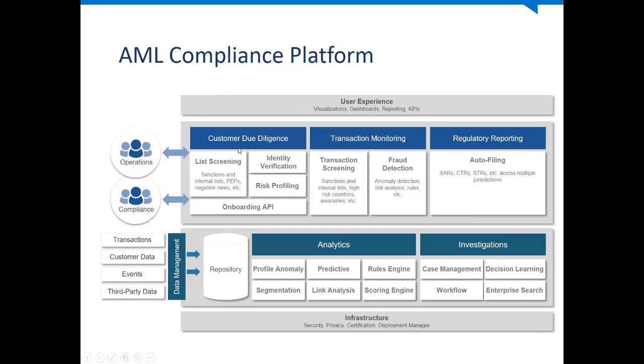One of the things that we have also done is that we have really ramped up what we're doing with customer due diligence. So we've always done sanction screening, and that's there, but we've added a really important feature where we're allowing you to have an API where you're onboarding customers. We're actually going to be screening and profiling those customers in real time. And this is a huge advantage for many customers, because you're now going to be able to do those checks and balances at the onboarding stage, as opposed to doing it after the fact. And later on, we'll talk a little bit more about that.